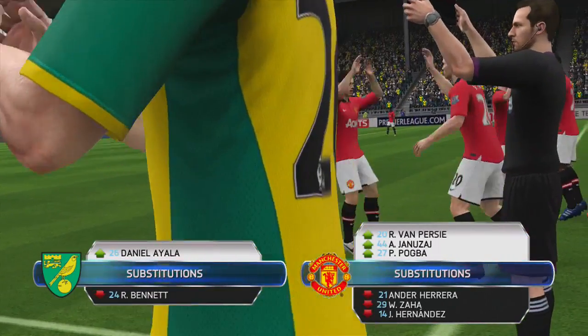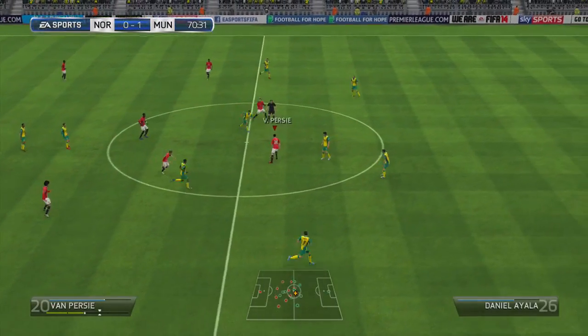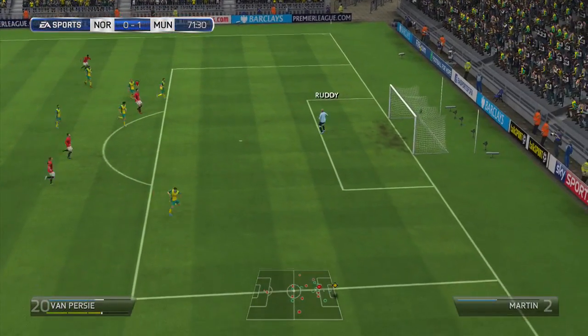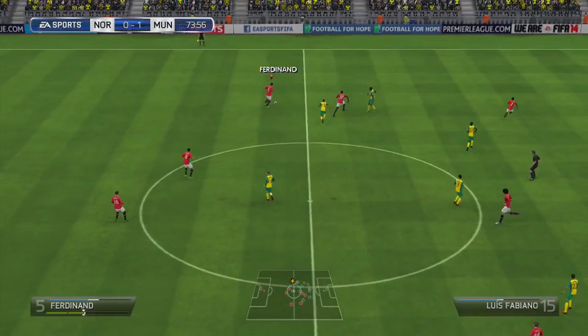But anyways, making some subs, guys. Van Persie, Januzaj, and Pogba all coming on. Van Persie, fresh off the bench, finds Rooney. Rooney back to Van Persie. Van Persie with a whole heap of space. Ooh, that's a great save from Ruddy there. That had a whole heap of power on it.